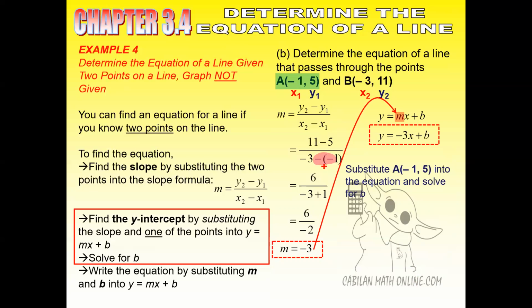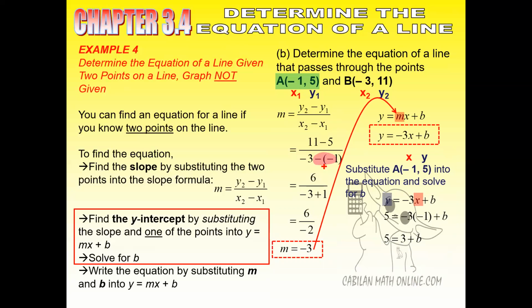So when we put it into this next step, those two numbers will just be the x and the y respectively. The negative 1 is going to go in for the x. The 5 is going to go in for the y. And when we replace the negative 1 in for the x, don't forget to put brackets around it. Then in the next step, we have negative 3 and in brackets negative 1, which gives us positive 3 when we multiply them together.